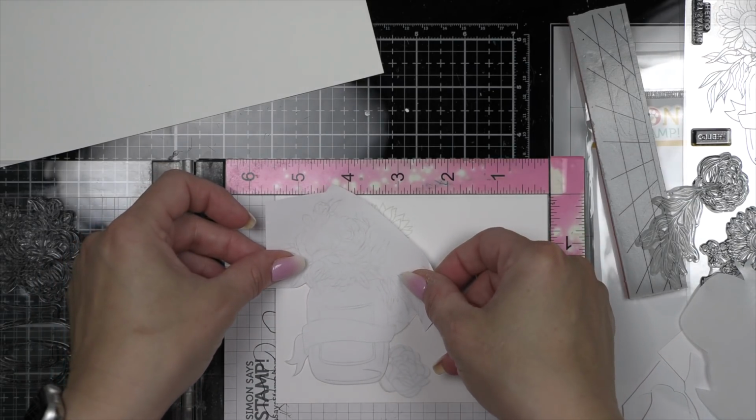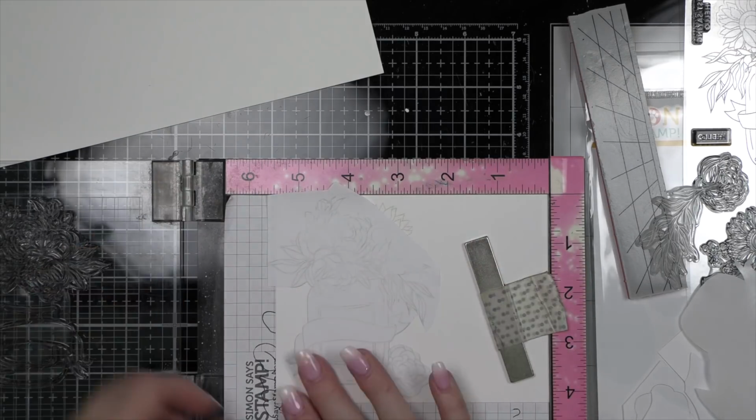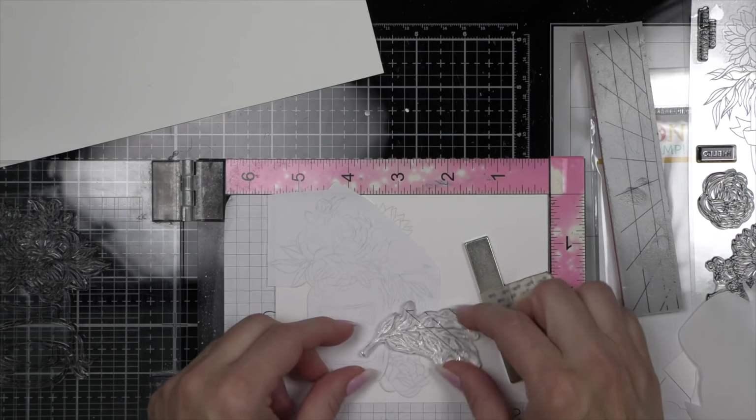Then we have the little leaf or branch image that I want to look like it's kind of tucked back behind our jar of flowers. And so I'm going to lay that next.